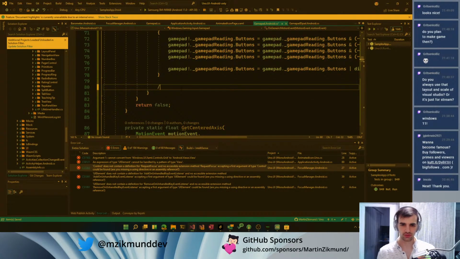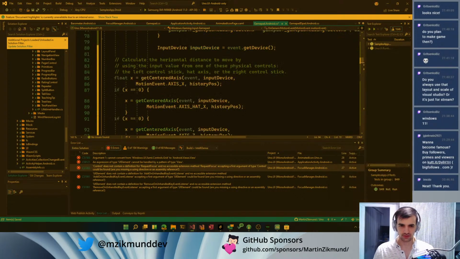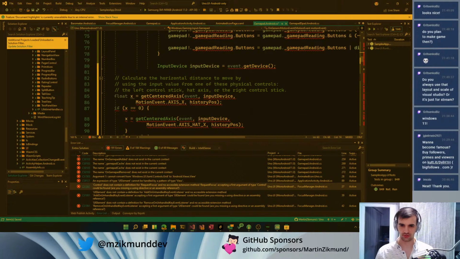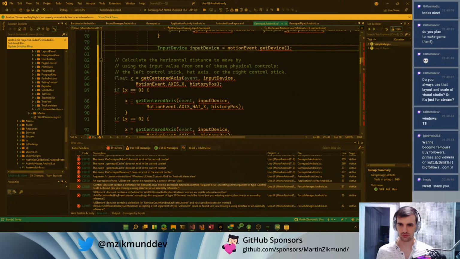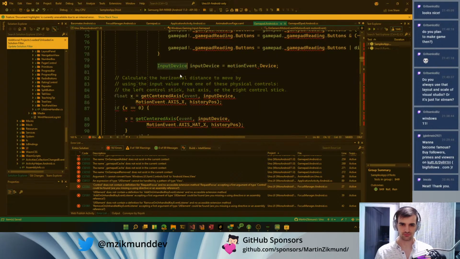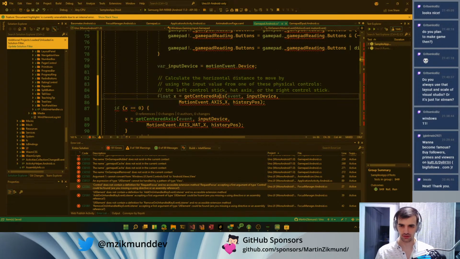And now let's do the motion events. So let's paste this whole code. So we have motion event, input device, and now the axis.